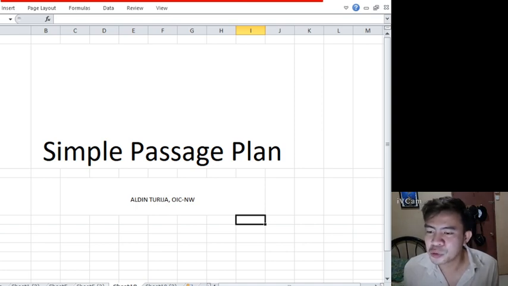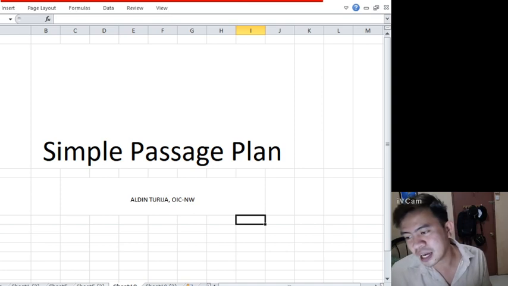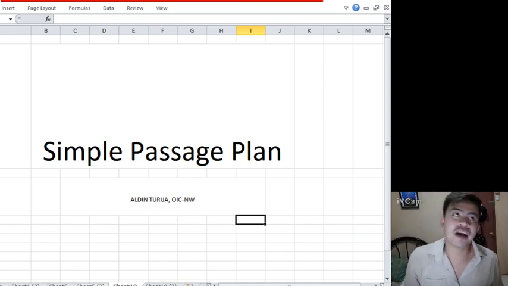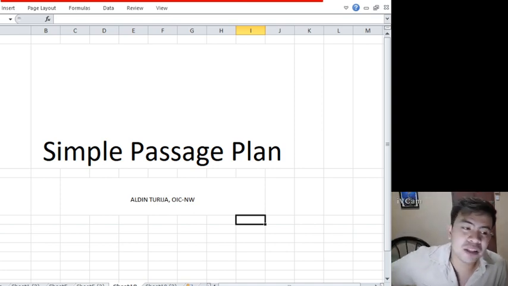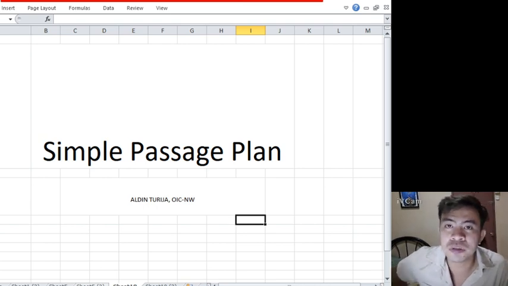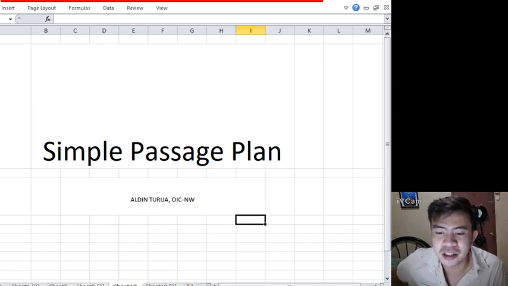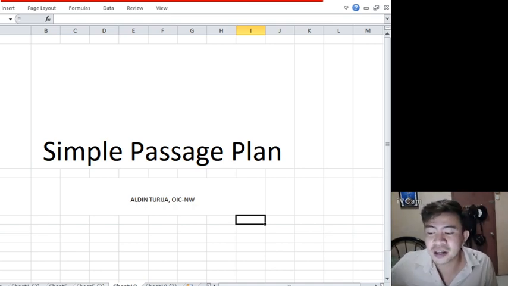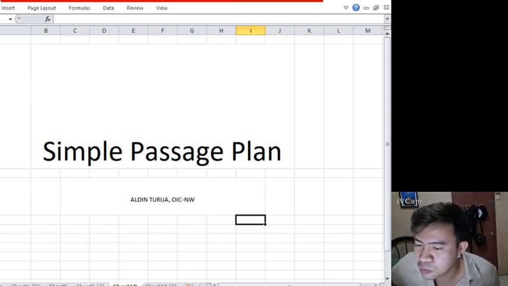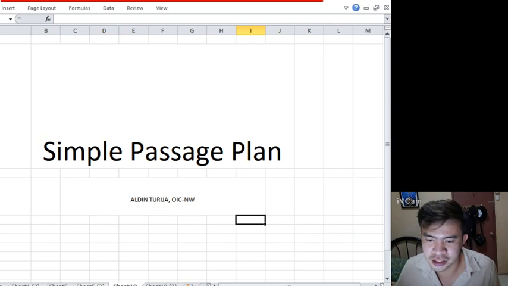Sige. So, ang una natin gagawin is hahanapin natin sa file natin. Pwede niyo pong gamitin yung port index para sa mga latitude and longitude positions natin. But actually, the latitude and longitude positions can be seen actually sa ating distance between ports, or distance table natin. So, bubuksan ko siya. Allow me to change the screen.